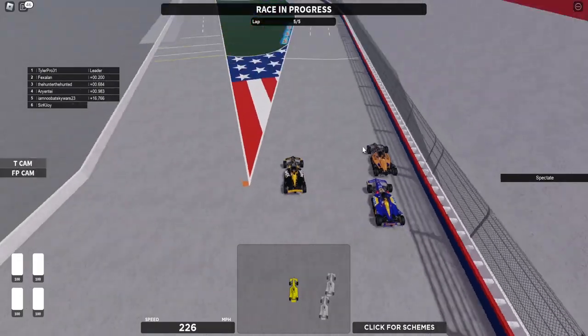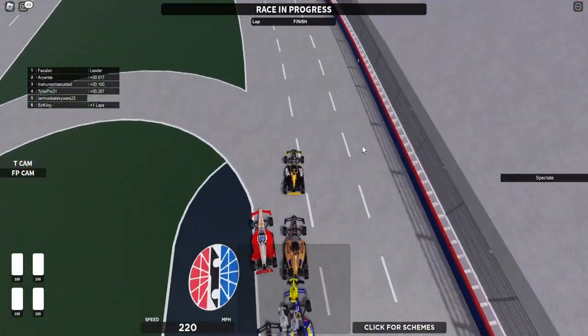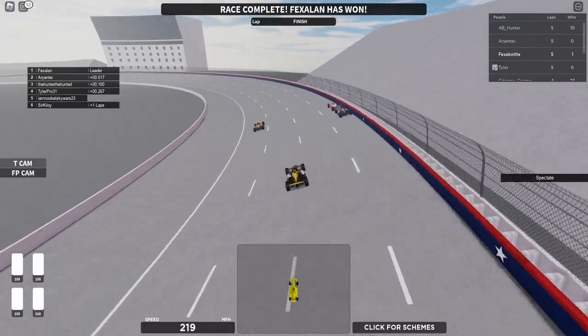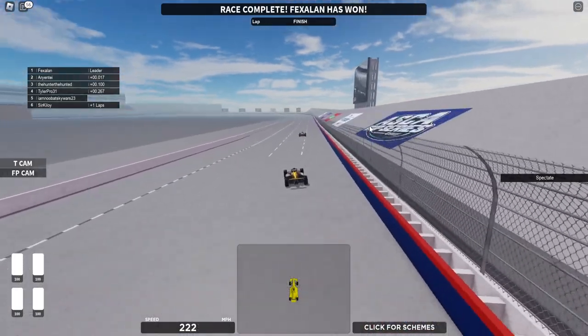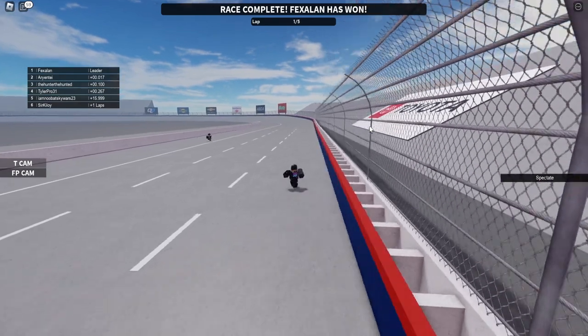Come on, I can get this. I can actually get this win. I got the win. Who won? Oh, yes, I won. Okay, that's my first ever race mode win in this game. There you go. Now I have one win. Let's go! I mean, the guy that cheated or drove backwards did kind of help me, but I do not condone that sort of behavior.